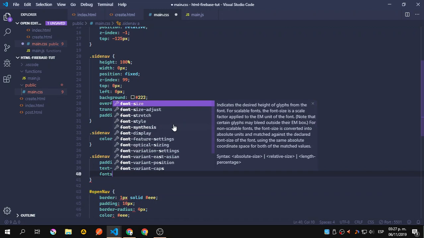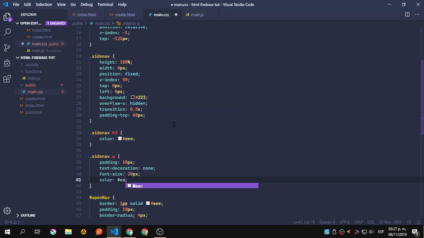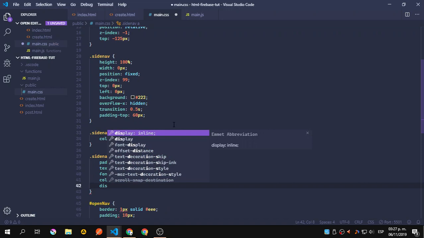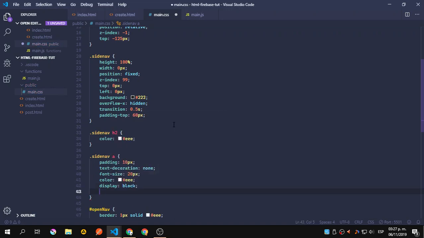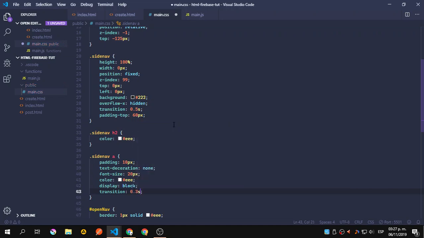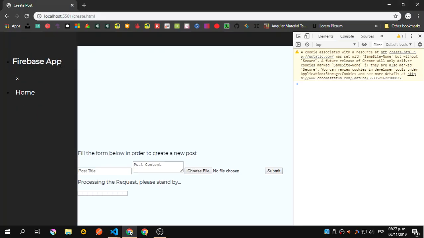Font size, let's say 20 pixels. The color also is this kind of grayish. Display block, and transition is going to be 0.3 seconds. So we still don't have that. You can see that is this little X.